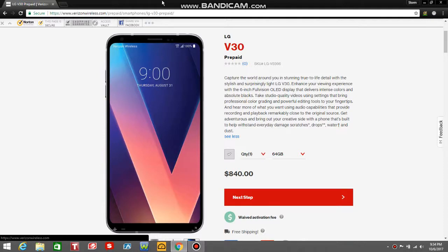The V30 is not based on the V20 from last year, but LG kind of went and stepped back and got rid of some things. There is no second display on this one — there's just one giant display here, no second screen. Some people don't like that, and I don't like it either, and I'm not getting this phone.